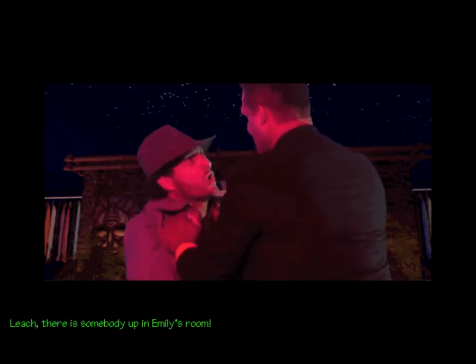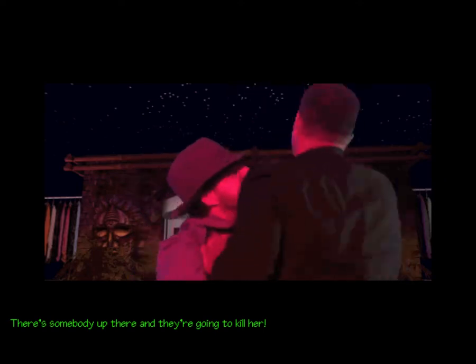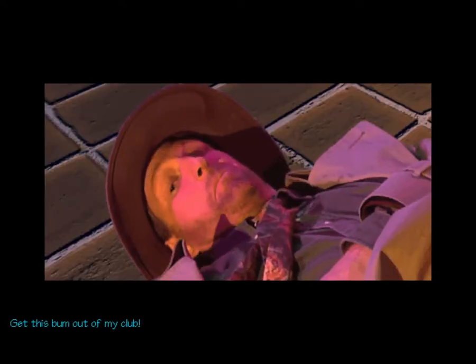There's somebody up in Emily's room. Why should I believe you? I swear to God, there's somebody up there and they're gonna kill her. Get the hell out of here. I'm gonna kill you. Get this bum out of my club. Teach him a lesson he'll never forget.